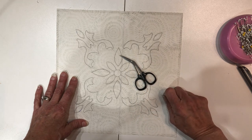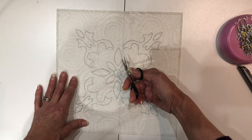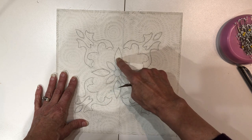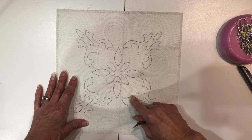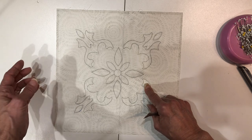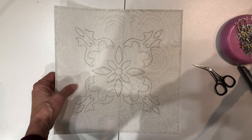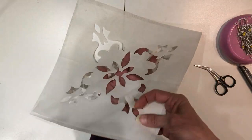I like my Kai bent-handled sharp-tip scissors because I can poke right in on the design line and cut them out. And if I cut them out very, very carefully, I can actually save those shapes that I cut out and I can make an applique version of the same block. So if you like to use absolutely everything, you can do that. So I have a block of this already cut out. See there, it's already cut out.